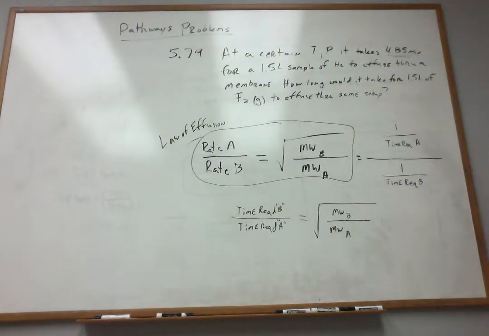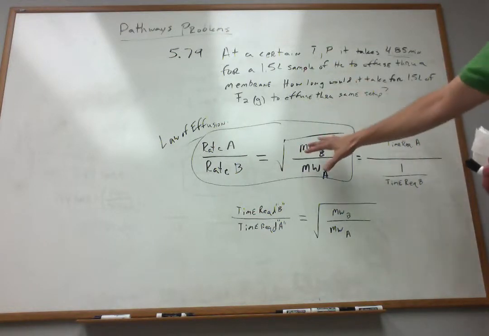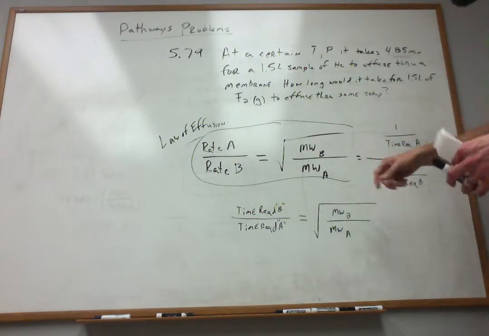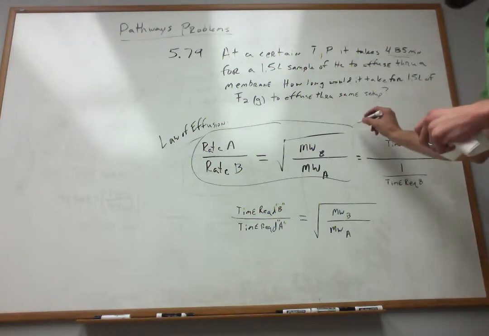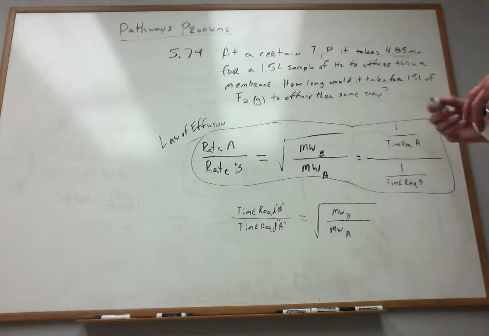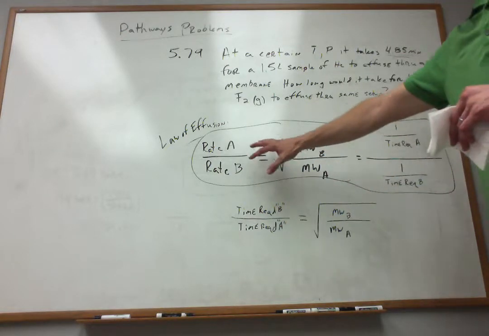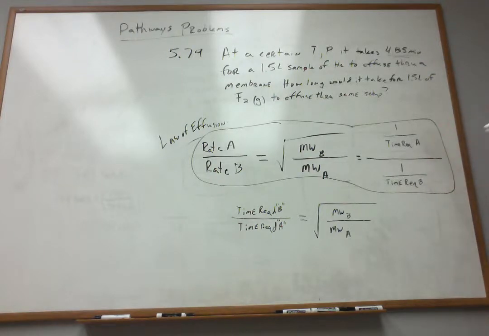Now, to make it easier, what I've tried to do here is to modify this equation that's in your book with kind of an extension here on the right. And I think this will be helpful for you to work this type of problem that they present you with. What I basically did is realize that rate and time are inversely proportional to one another. So instead of writing it in rates, I wrote it out here in the time required for sample A or gas A and the time required for gas B to effuse through the same hole. So here it's just 1 over the time required for substance A, and that's analogous to the rate, because again, they're inversely proportional. And here I have 1 over time required for gas B.